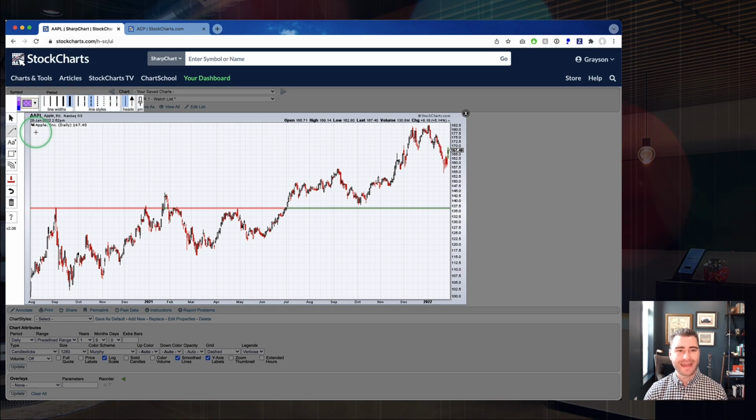But we might want to add that secondary line, and instead of having a whole bunch of these support and resistance lines that are all the way across the charts, red and green, we might want to have a secondary line that's just sort of that ray that we were looking at before. So here's the way that a lot of my charts actually end up looking. I'll put that auto support and resistance line all the way across the charts at sort of the primary support and resistance level that I'm watching.